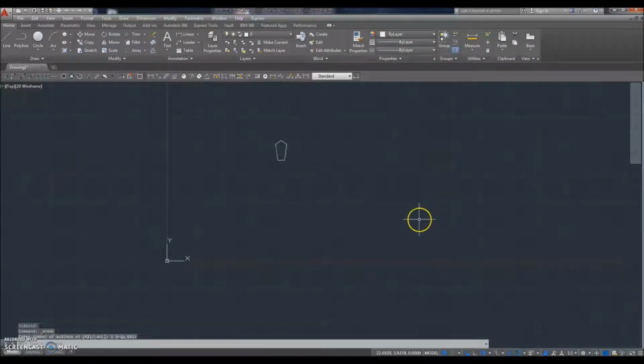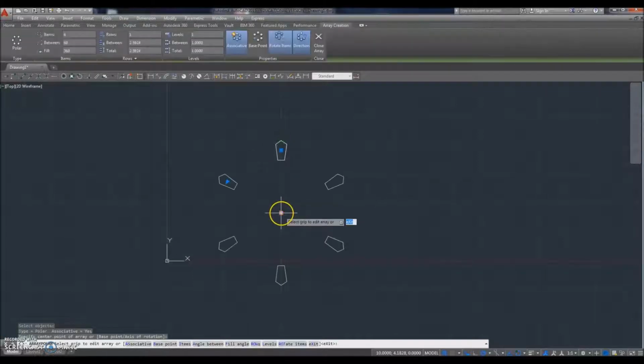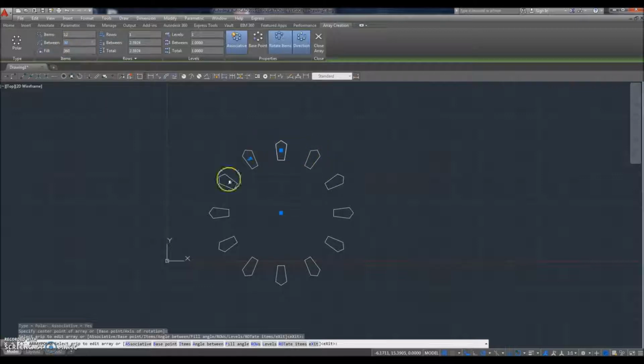So again, you do polar array, you select the object, you hit enter, you pick your point, you can even select here, you got your 6. Now you can change this. You can make this 12, and it will increase to 12 all the way around.